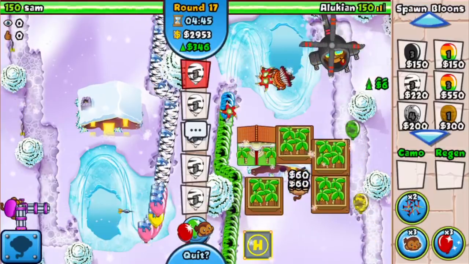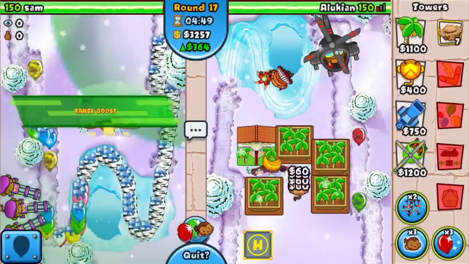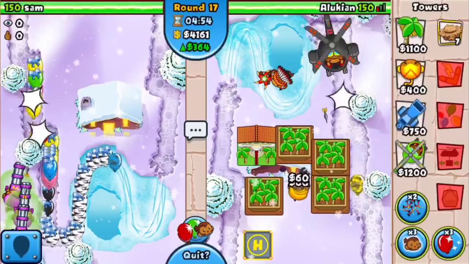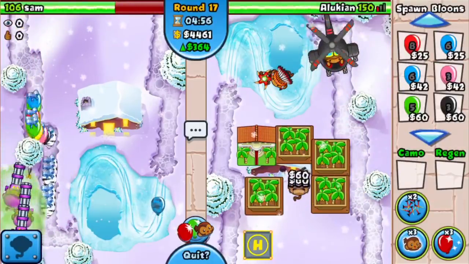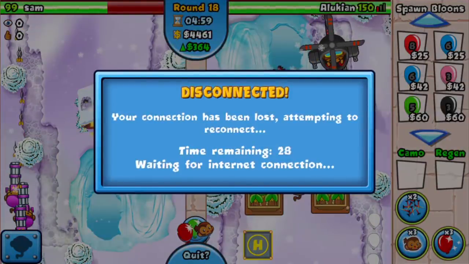Oh, do they have a sniper somewhere? I don't know. Uh-oh. It does not look good from them. They got the range boost up. I don't know. That might not be enough even. Is it? All right, so now we force the boost. Ooh, that looks bad. All right, they're okay.